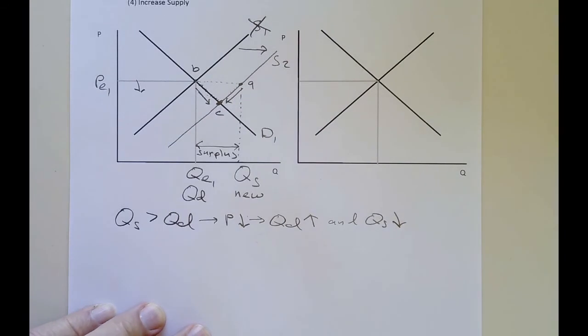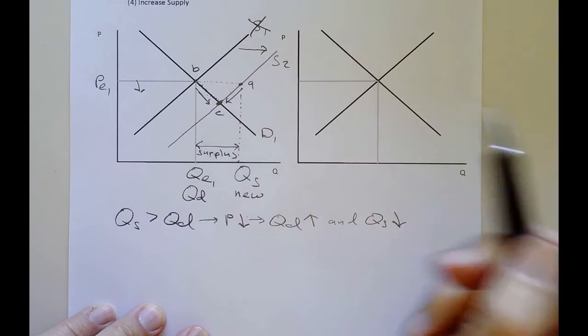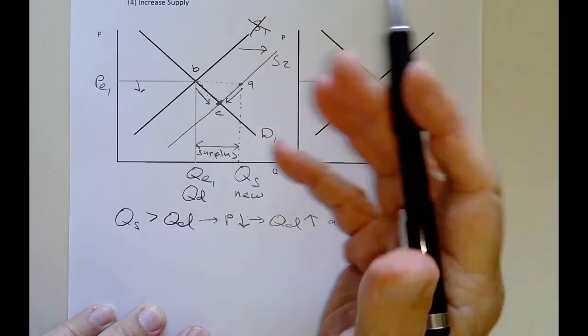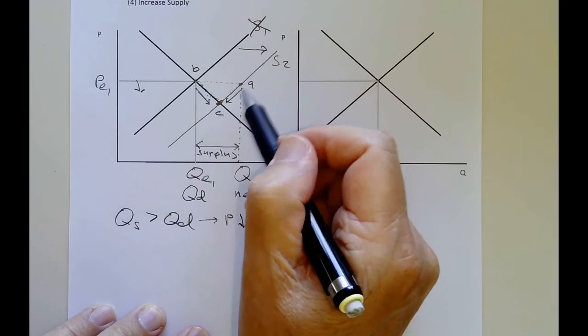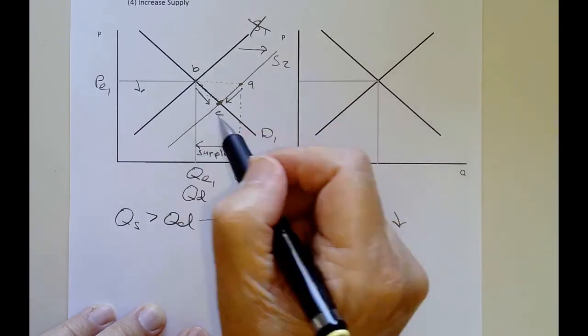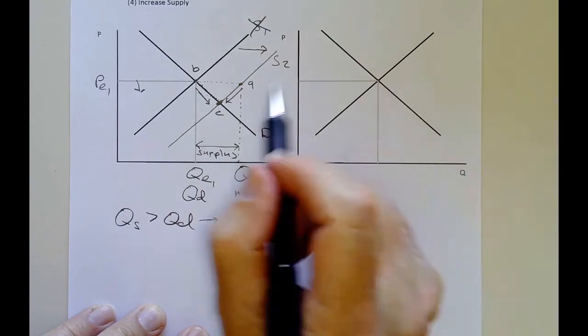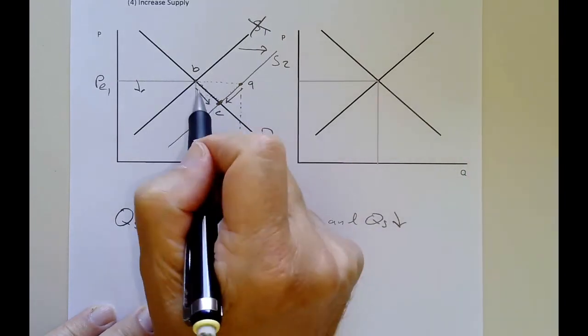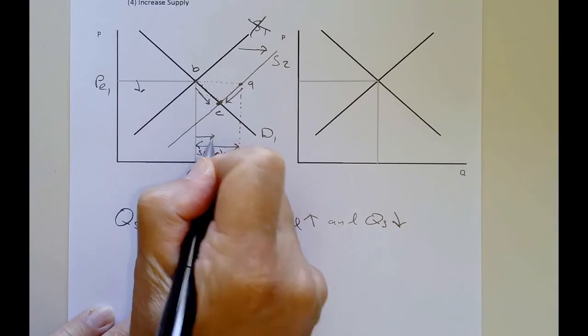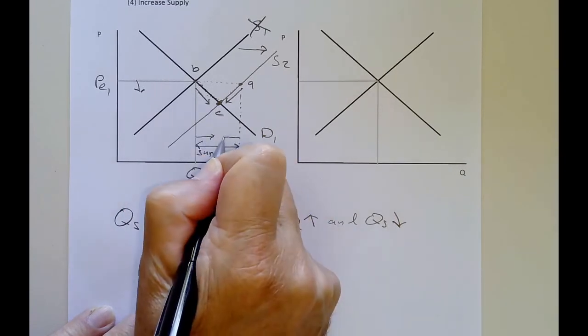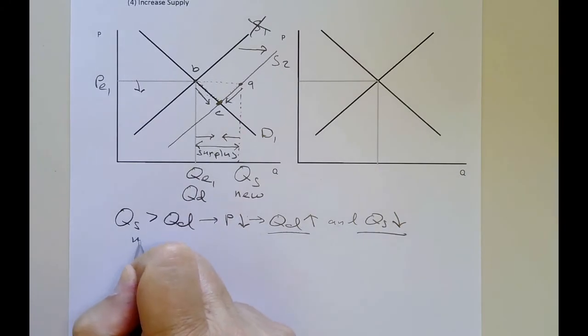Then who's going from A to C? Right there. Well, it's going along which line? The supply line. So if it's going along the supply line, it's the suppliers, the sellers. They're going from A to C because it's going down to the left as a decrease. Who's going to B? Well, it's going along the demand line, so it's got to be the customers. And because it's going down to the right, the right's more, and therefore they're increasing. So we're buying more. Sellers are selling less.